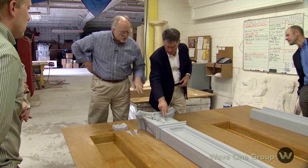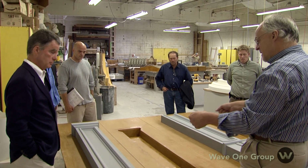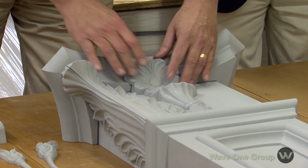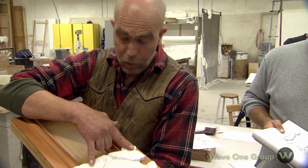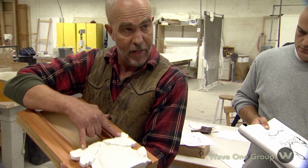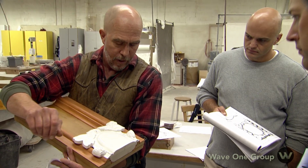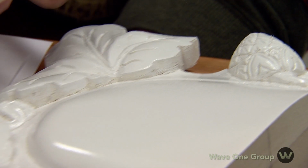At Architectural Castings, owner Dave Talbot shows John and the team from Emerick Architects and Bremick Construction the sand moldings of the design elements that will eventually be cast in iron and adorn the facade of the restored building. These leaves are pretty standard as far as this type of acanthus leaf, which people wouldn't recognize as one, but in fact it is. Sculptor Steve Pancoast carved wood patterns for the pieces that will be cast.